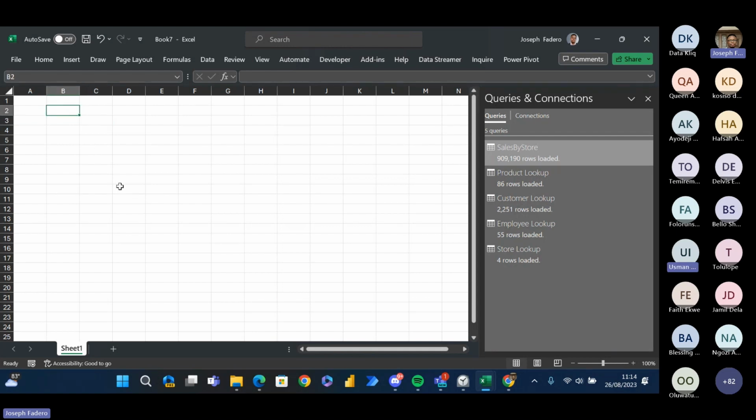Can you tell me what you notice, Apple? Yes, it is not showing on the Excel sheet. It's loaded somewhere, we don't know where that is, but it's not showing on the Excel sheet. Thank you very much for that observation.